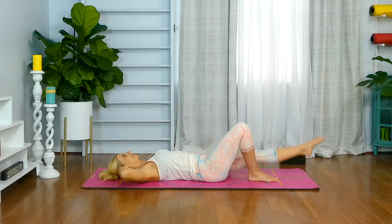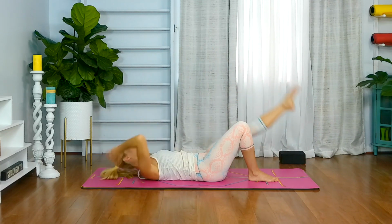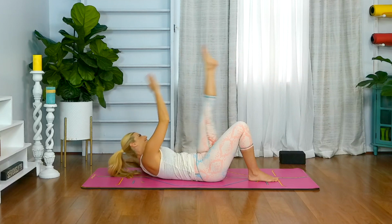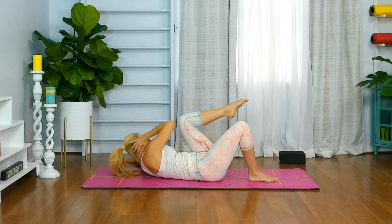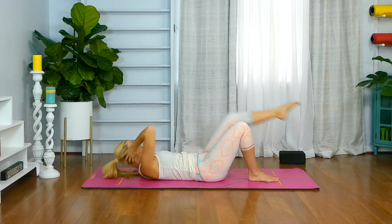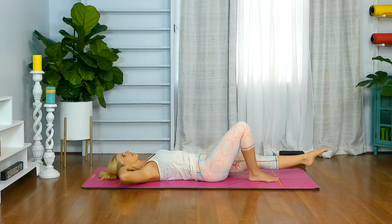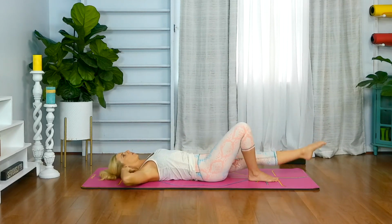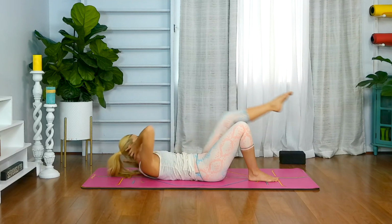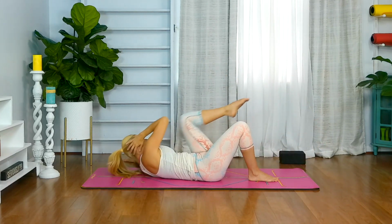8, point your toe, engage all those muscles, 7, doing good guys, 6, hang in there, 5, and if you need to do a little bit less or go slower, that's okay, 3 more, 3, getting tough, 2, last one, make it your best.